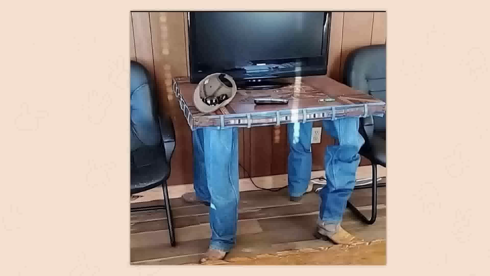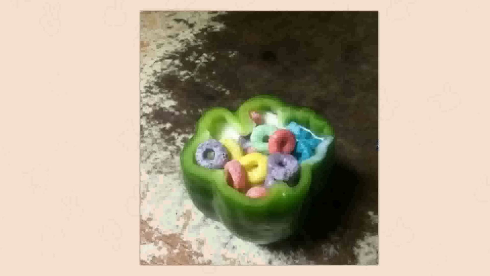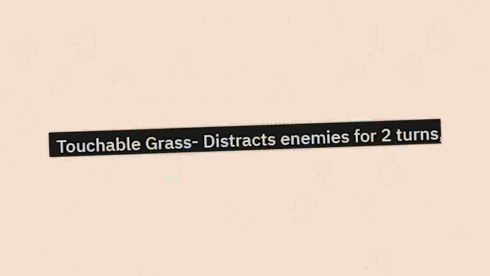Organic table. I mean, it moves, but it's really not that useful. It also does a square dance. Yeehaw! Illegal brew teleports the drinker to the hideout of the damned. Man, I post cursed stuff on Twitter, but that's pretty bad. Touchable grass distracts enemies for two turns. As opposed to that untouchable grass. Underwater trap, 30 damage per second, dies 2 days after being set up.